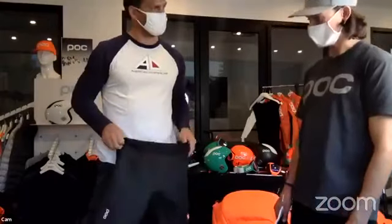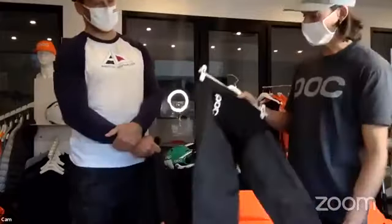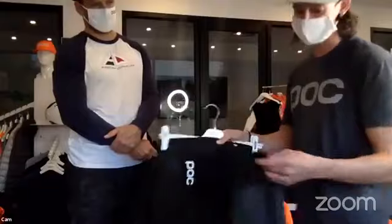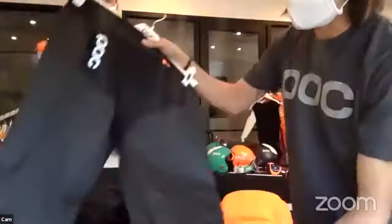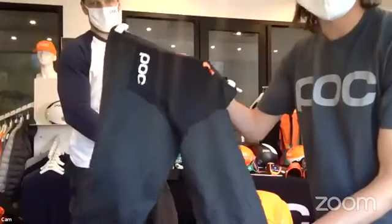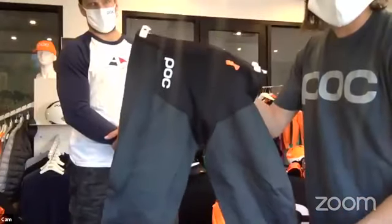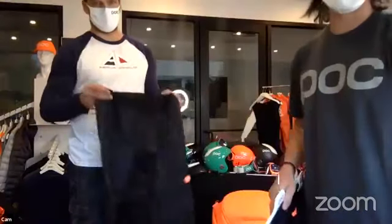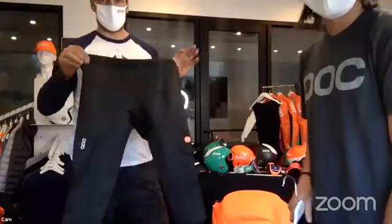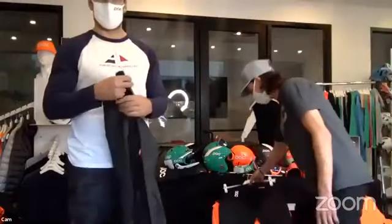They're tough. Yeah. And then on the resistance layer piece, the one that has a little bit more flexibility, you're going to get an even stretchier and more comfortable fabric intermixed with that Dyneema to protect you. So this one may feel a little bit more comfortable with a little bit less protection. That one, full on protection, a little bit stiffer. Full send mode right here. Partial send mode.